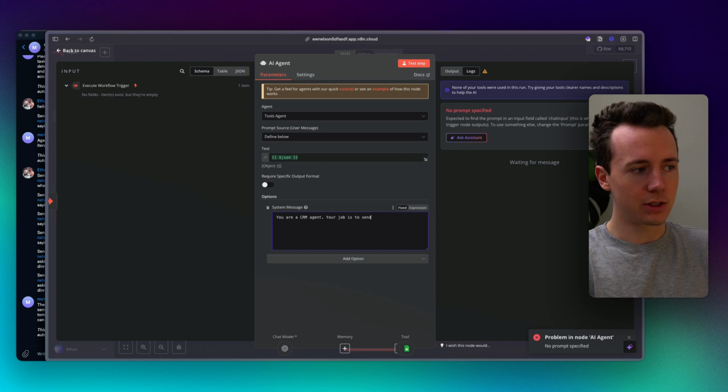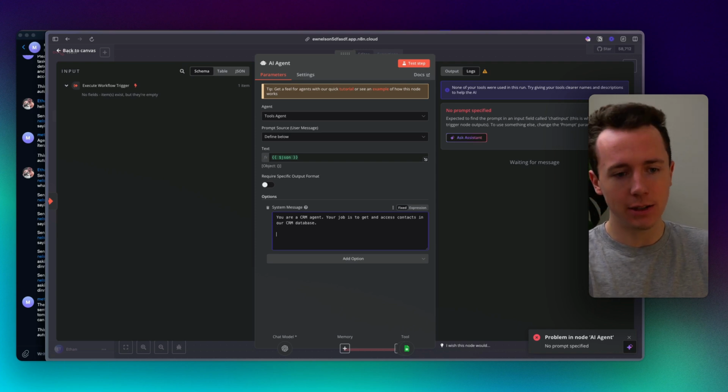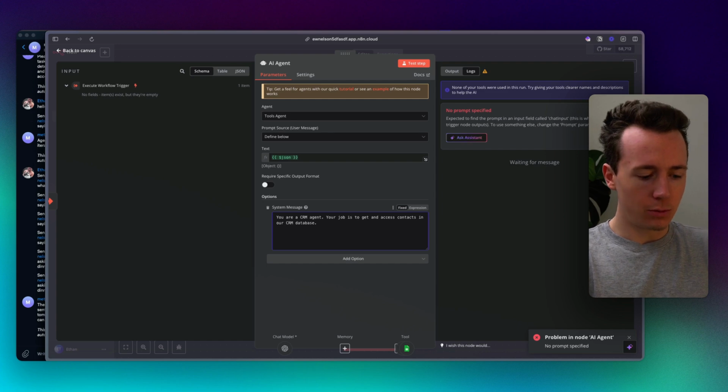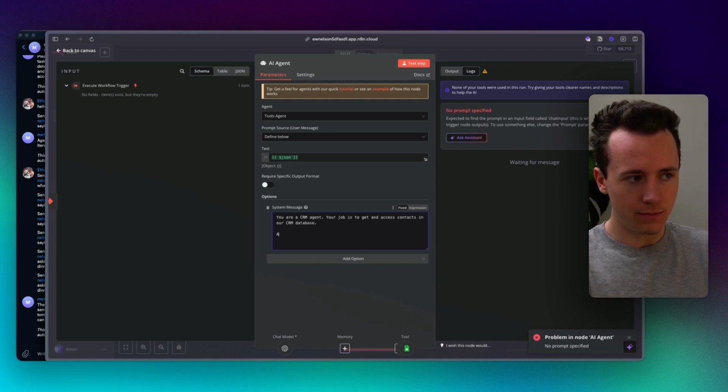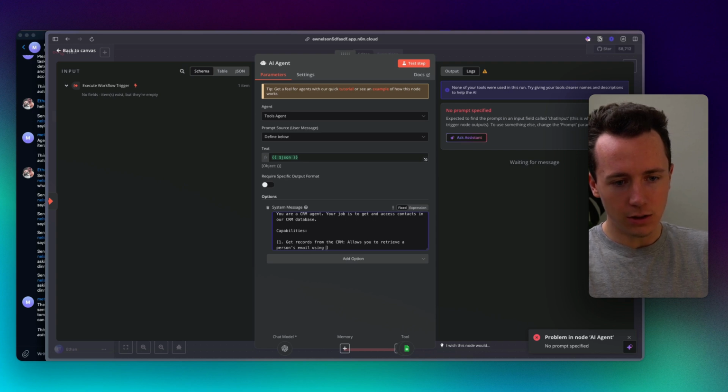Your job is to get and access contacts in our CRM database. And then we'll give it the following capabilities. One is you can get records from the CRM. And this allows you to retrieve a person's name, email using their name or vice versa.